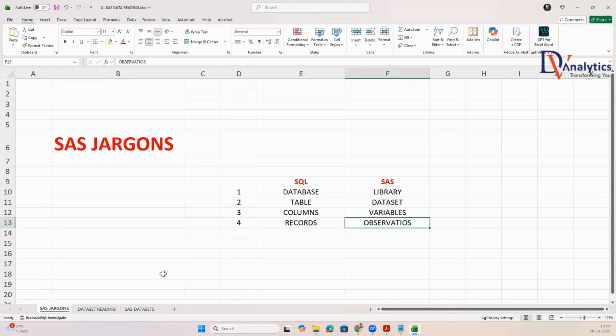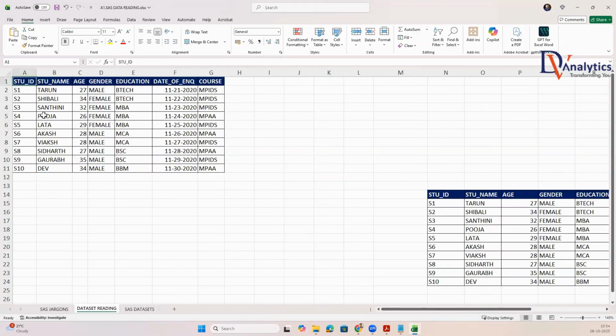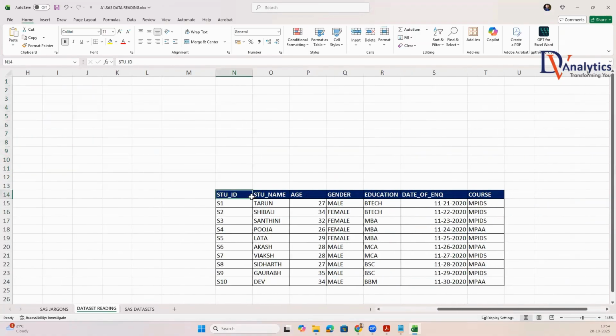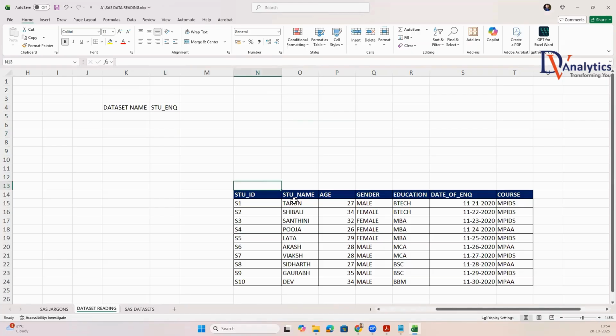Is this clear to all of you guys? Yes, sir. Now, when I say I have a data set, let's say I want to call it student inquiry. I need to understand how to read this data set. First of all, this table, which we call a data set, must have a data set name. Let's say my data set name is student_inquiry.